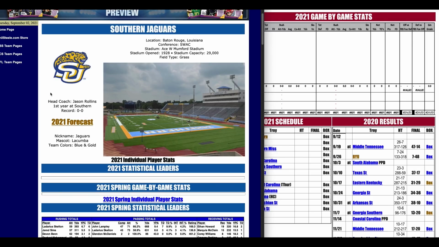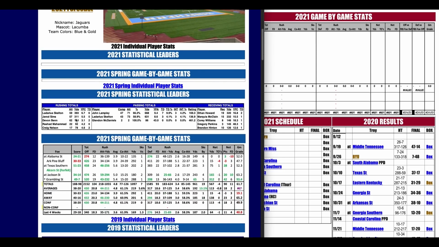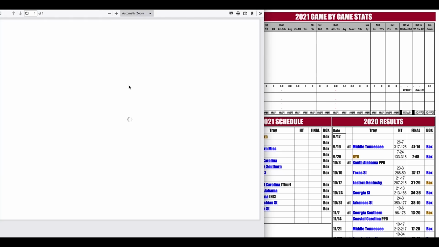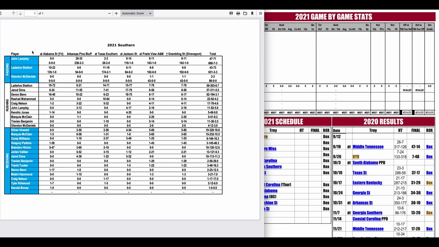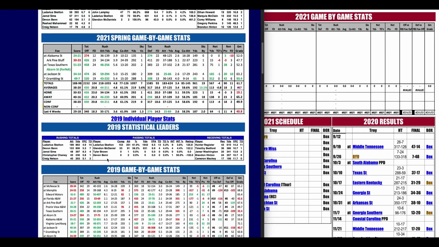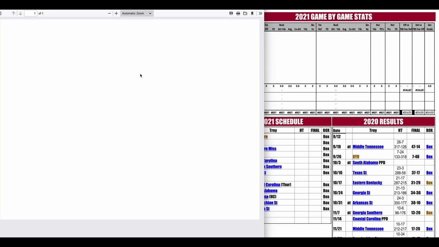We've got recaps on every team. It's like getting a magazine. The magazine, by the way, $29 gets you the FCS-only version if you want to learn about these guys. For FCS, we give you spring individual leaders. Here's what they did. The guys that are back from the spring, or even if they're not back, they're there.